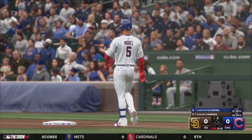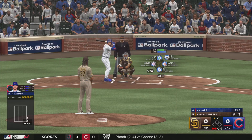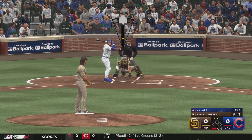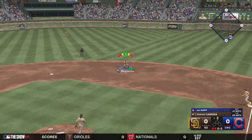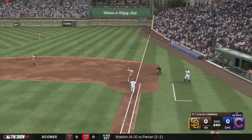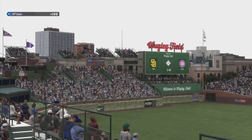This lineup's going to have to find a way to make him walk. Nice changeup. Got to be careful here — this is the type of hitter that can punish you even with pitches outside the zone. On the ground, right side. Bogarts handles the chance. It's three up, three down — inning over. Nothing doing for the offense that time.